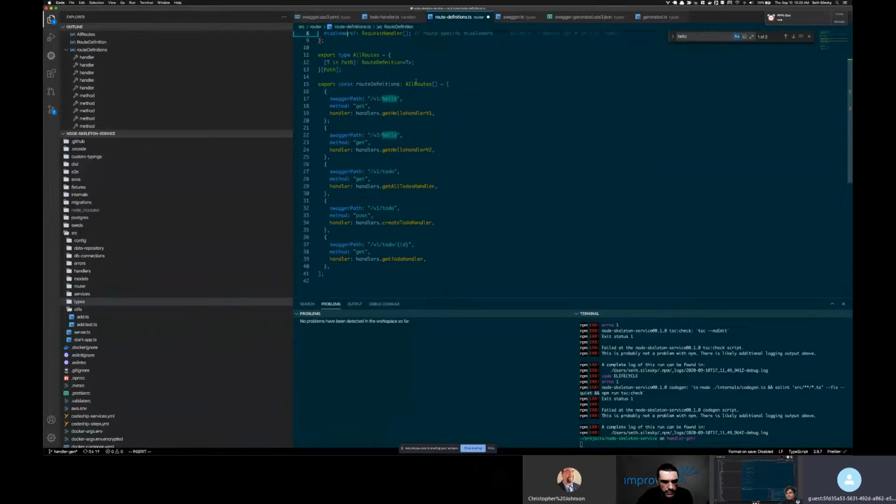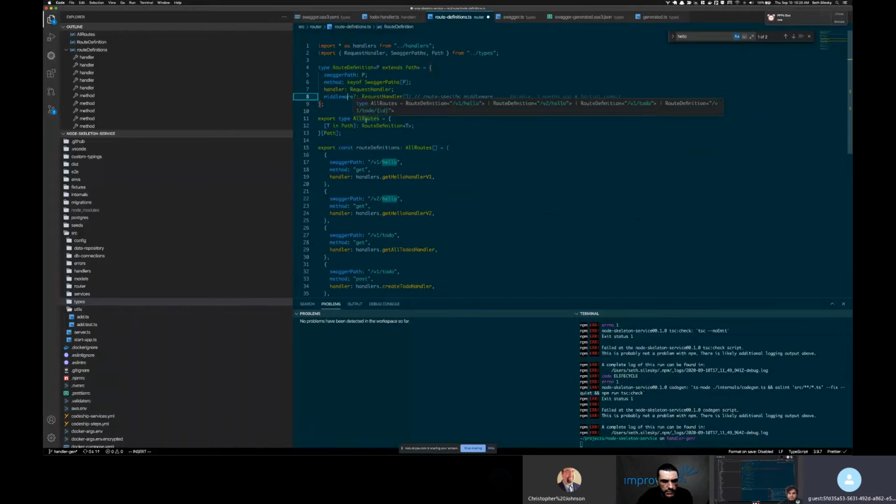And so using this kind of cute thing, what it's doing is it's taking all routes, and this is kind of a weird thing, but this actually creates a union. So when you use this, it's a mapped type syntax. Again, it's kind of like using an array dot map. They think it's an intuitive syntax. I think it's a little weird. Yeah, it's definitely weird.